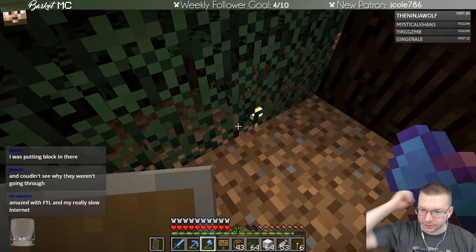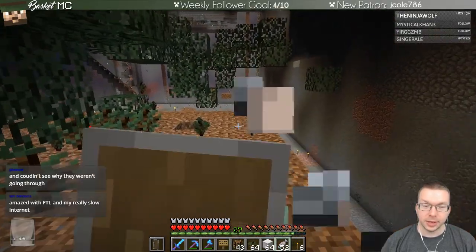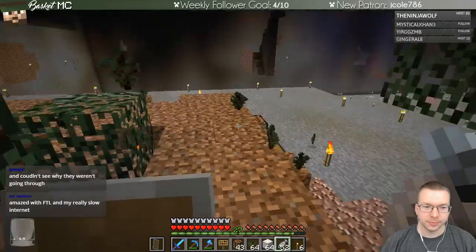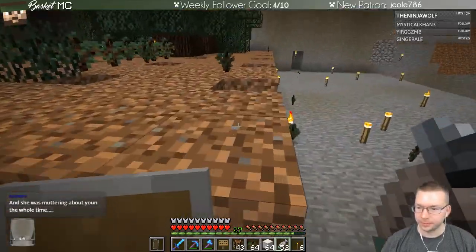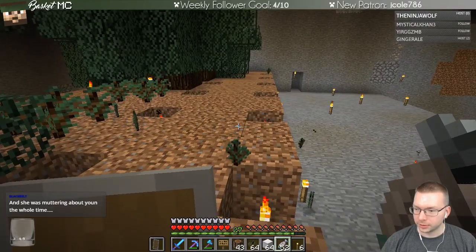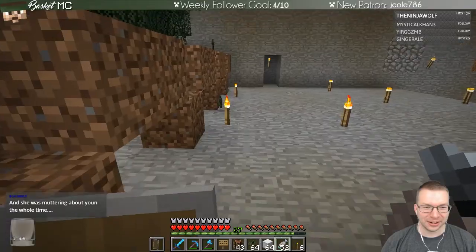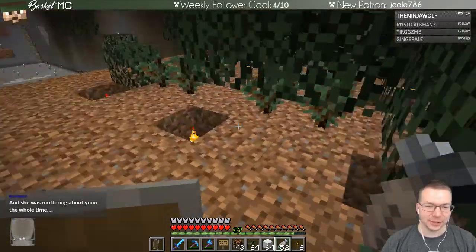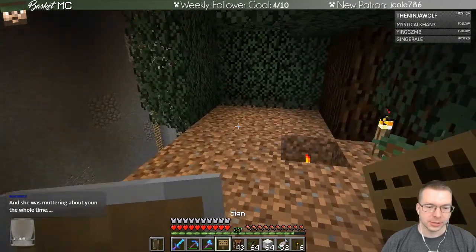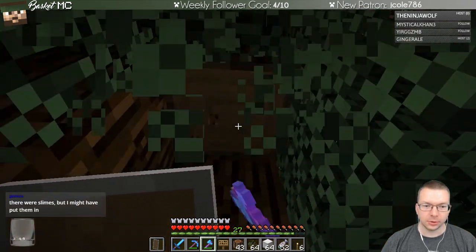Amazed with FTL. Yeah, it's pretty awesome. So JJ Bonzig, was there slimes? Slime balls in the thing? And she was muttering, oh, breaking all this stuff. Yeah, so let me know if there was any. There were slimes, but I might have put them in. Okay, all right. Well, let me know.